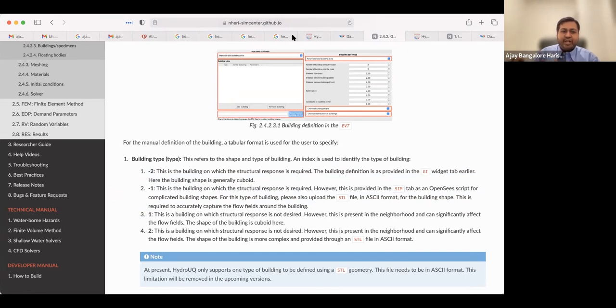There you could see that all the buildings they considered are cubes, and when you do wave flume experiments, a lot of cubes are considered. This is the easiest setup that can be done on the HydroUQ. You can just leave the building as a cuboid and give the length, breadth, and height as the same, and then it's going to automatically construct the STL file. You don't even have to bring in a complicated STL file if you don't want to.